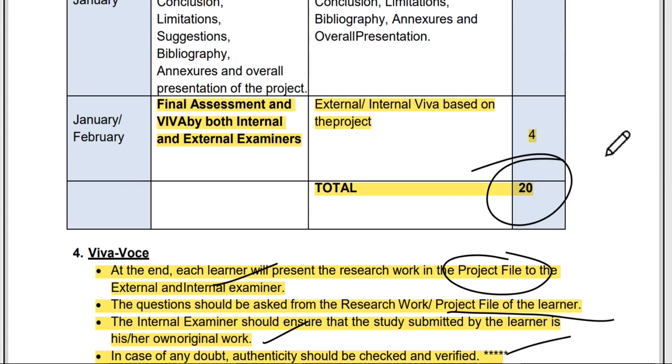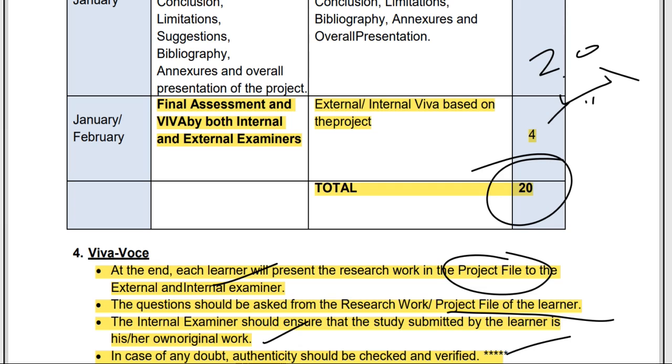So this was all about sociology, just a crux. We have 20 marks, out of which we have 5 for viva and 15 for project work. And I told you the steps to make the project work. Then some tips for your viva: be confident and read whatever you have written in your project file. Because at the end of the day, all that is going to be asked is going to be from your project file itself. So you should be aware of the basic concepts, what you have written in your project file, and you should be calm and confident.